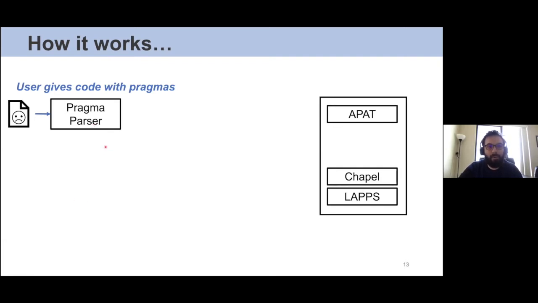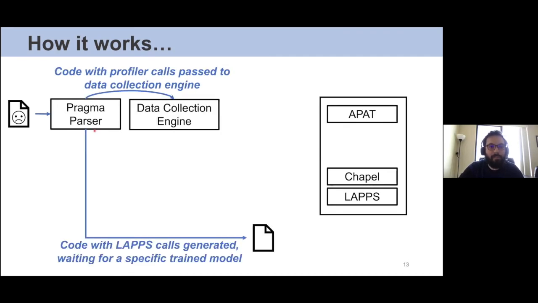component that takes the code is a pragma parser, where the pragma that you added in front of a block is parsed. And as a result of this parsing, we generate two separate source codes. So we are not compiling anything yet. We are just changing the source code, basically just a text operation. So out of this operation, we come up with two different source code, or two different versions rather.